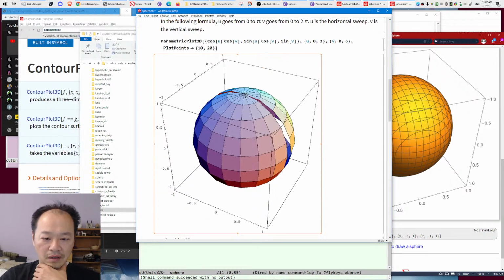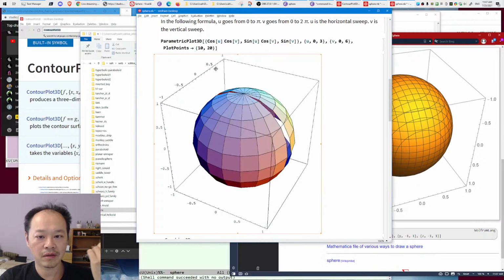So you see, we were talking about how in old Wolfram language, the grids on the surface are simply the edges of the polygons, not polyhedrons. So cosine, cosine, sine, sine, sine.